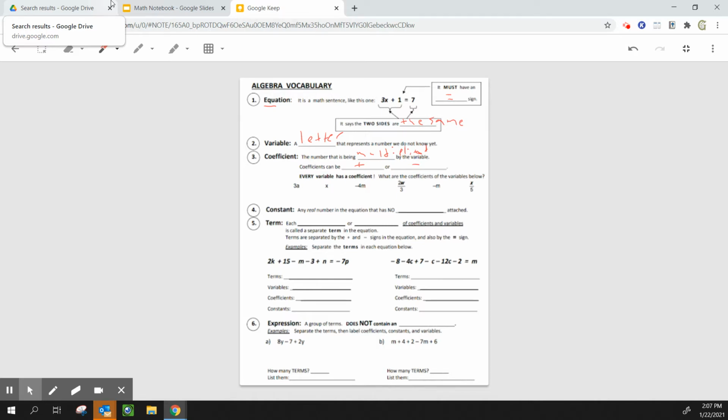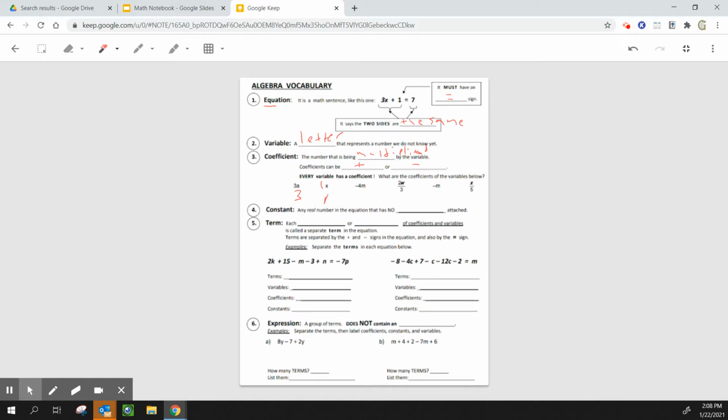The first one, hopefully pretty easy. Remember multiplication, one way to write it is to have two things just sitting next to each other. So if you have 3 times a, the coefficient, what's being multiplied by a, which is the variable, would be 3. In the next problem, there's just an x. So it looks like there's nothing that's multiplying, but really, because there's one x there, that's the secret number in front. We just don't have to write it because 1 times anything is itself. And so we write as little as possible so we don't get confused in our problems. So this would be 1.